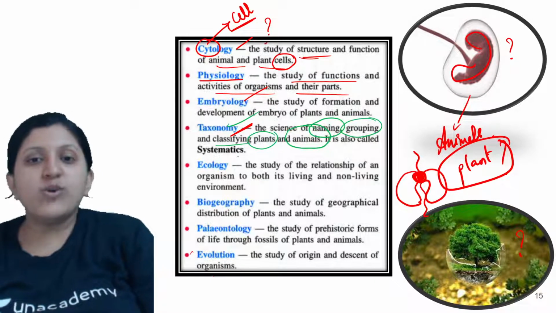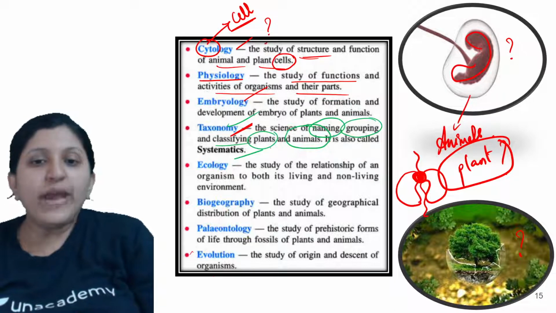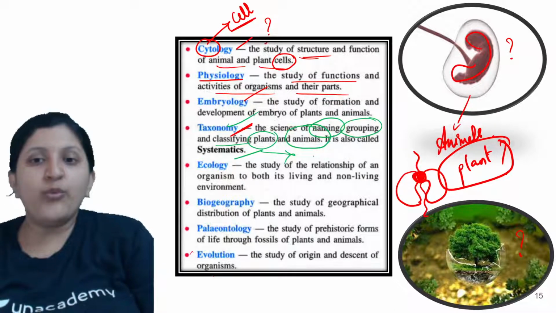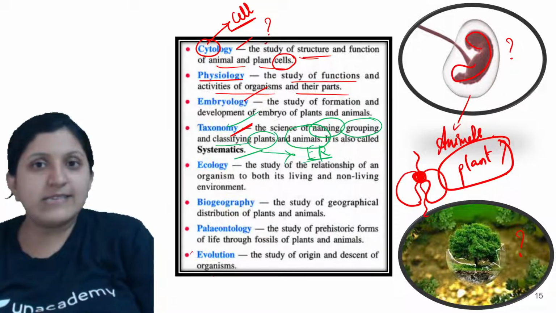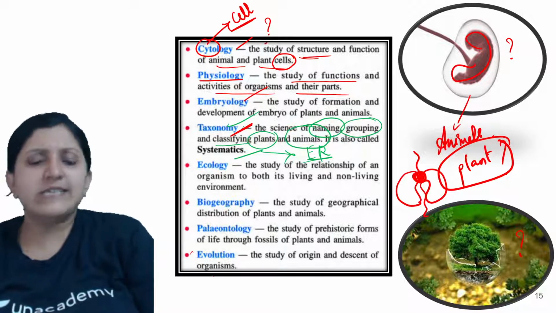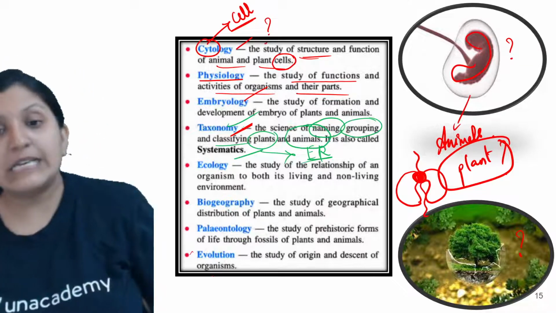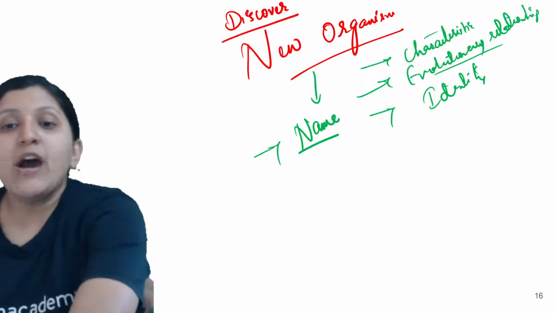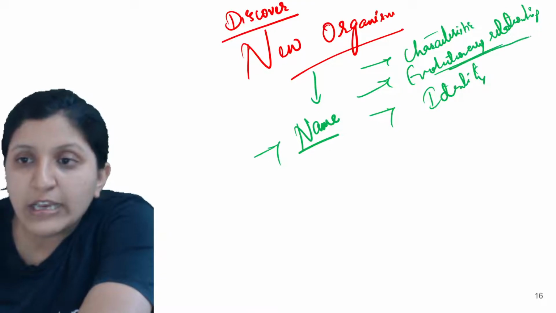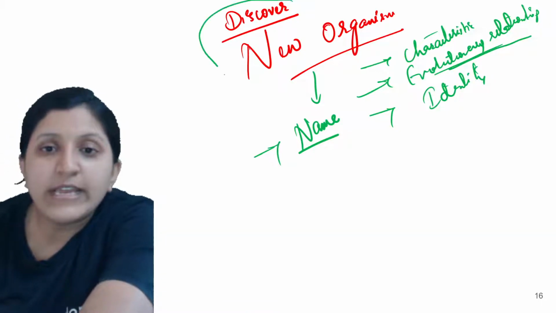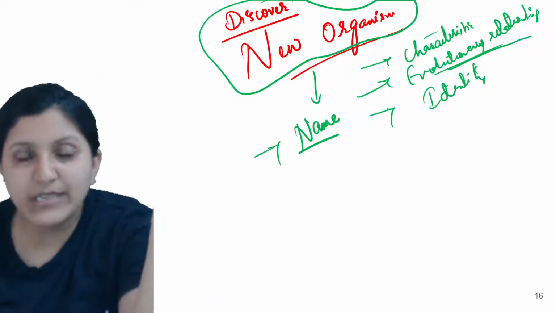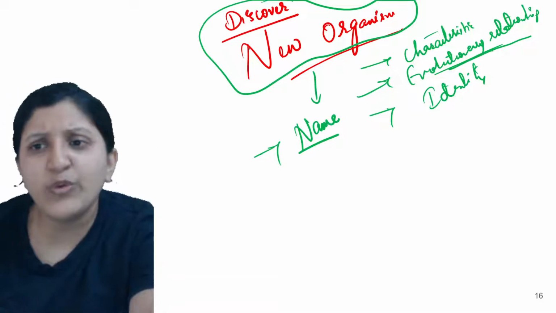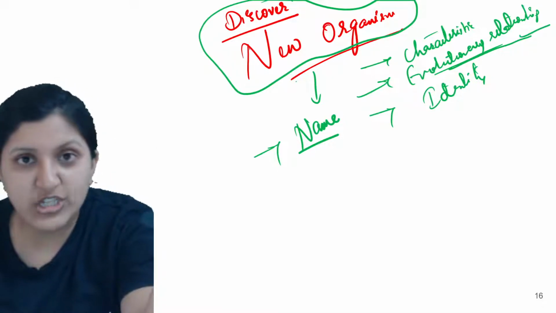Now this is also called systematics. When do we call it systematics? When the evolutionary relationship is considered, that is when we call this systematics. Until then it is just taxonomy. Here it is systematics, because we are trying to find the evolutionary relationship of the new organism that we have discovered. Once the new organism is discovered, we don't know where it is coming from, so we need to know the evolutionary relationship.